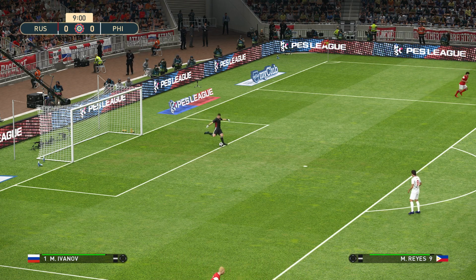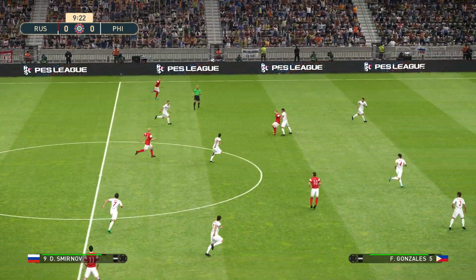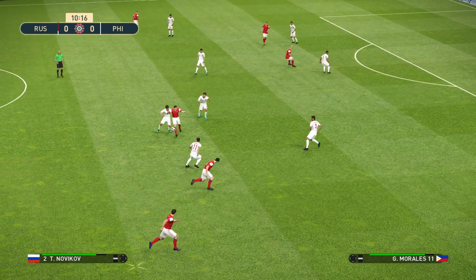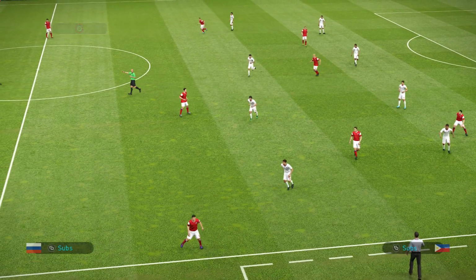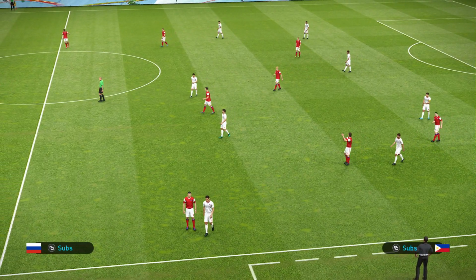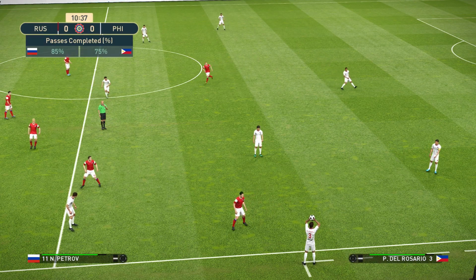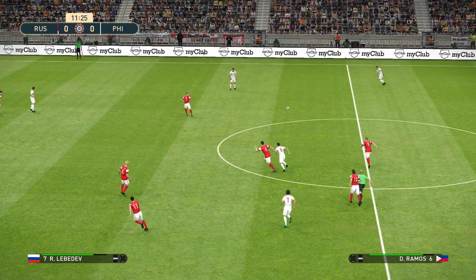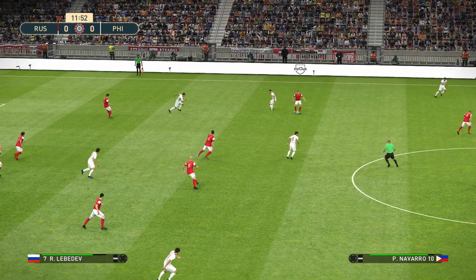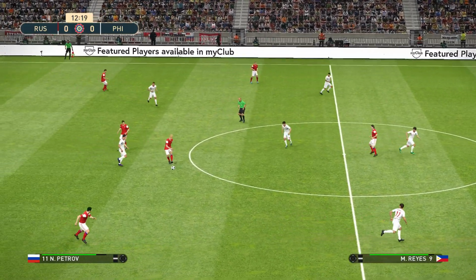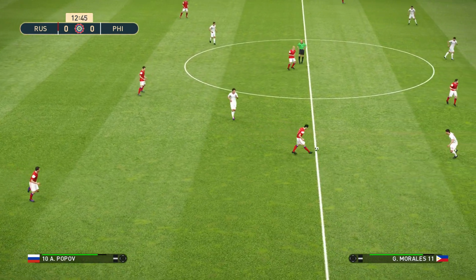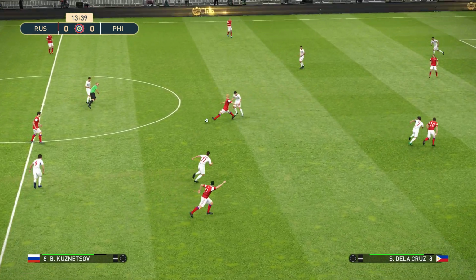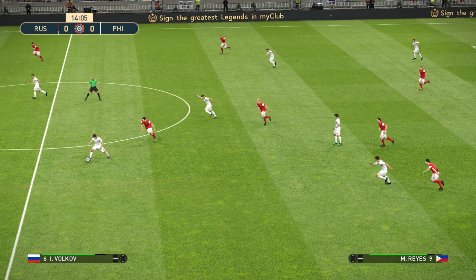So much at stake here. This is our first ever tournament in the Web of Nations. The introduction tournament, so called because we're starting to get to know these teams. The 20 nations from all over the world. Now so far the 3 semi-finalists are all from Europe, and Russia aiming to make it a clean sweep for European teams. So it's down to the Philippines to stop the European sweep.